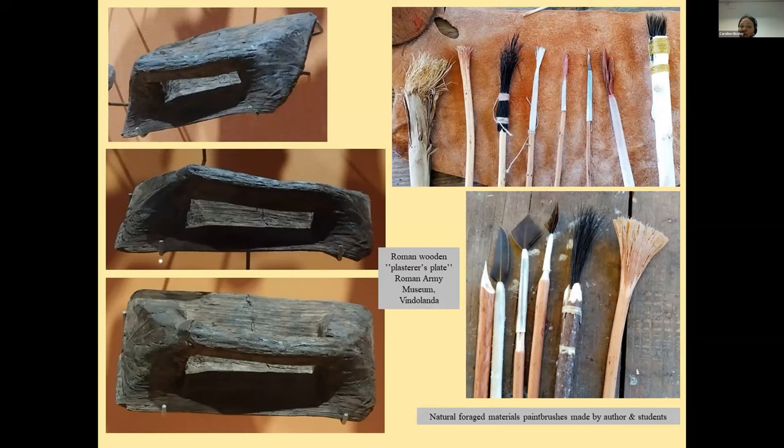On the paintbrush side of things, we just have no evidence. We know that painting was happening — we can see the brush strokes. I can tell you they had small and big brushes. That's it, that's as far as we go. So the trick for me, what I'm working on, is mainly recreating and making brushes from natural materials available at the time, in the local area. That's all I can do from there.